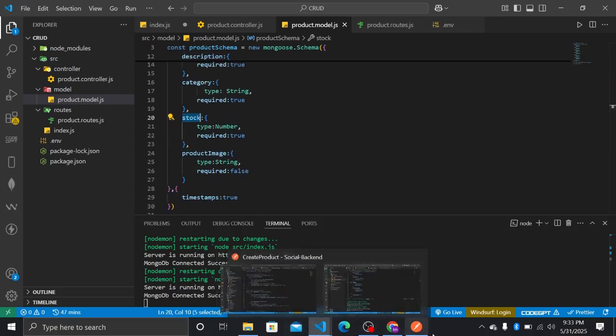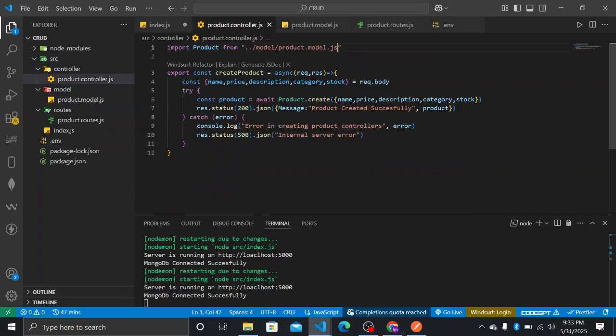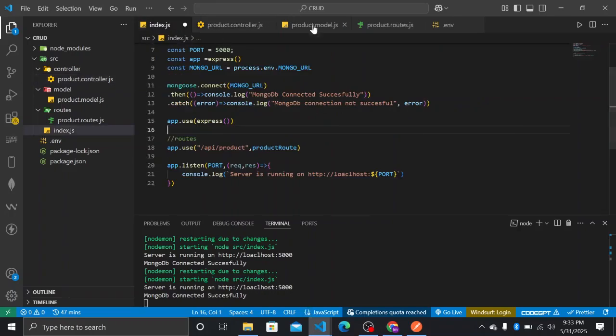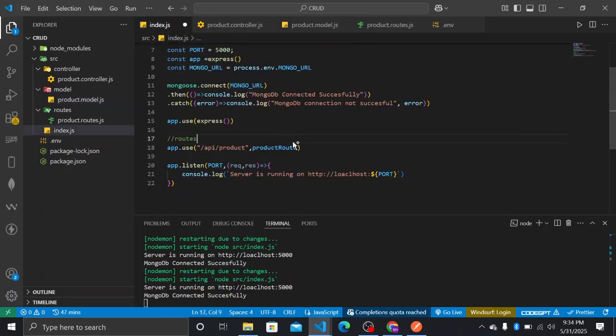We don't have any product image, so we'll leave it like that. Besides, we are not calling the product image in these controllers. These are the only things we need for the controllers. Product image is false, so we can let it be like that. Or we can still put the product image as a string. Okay, let's just check that this is working.